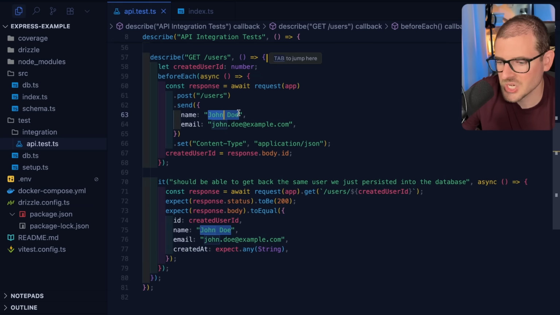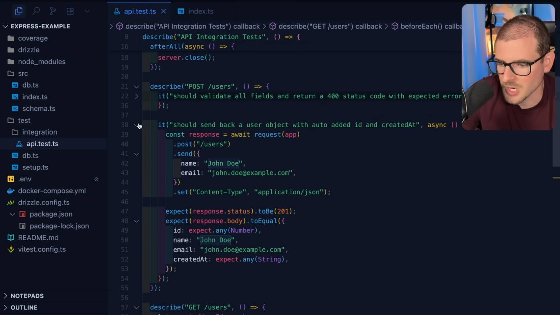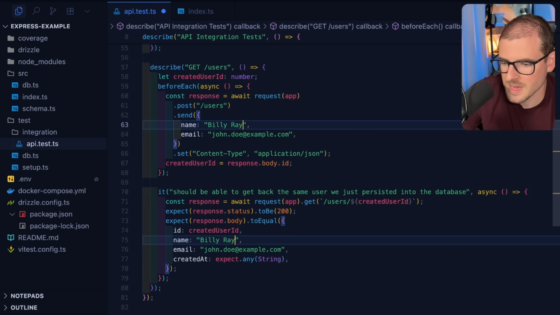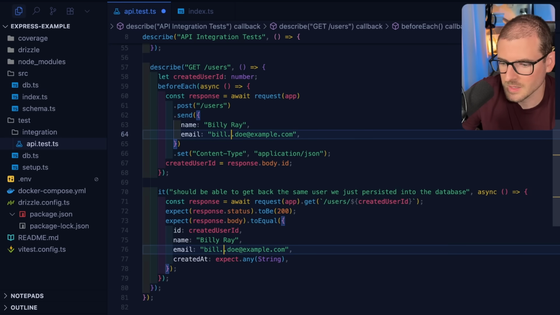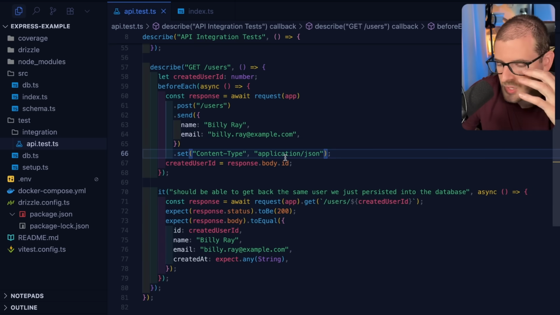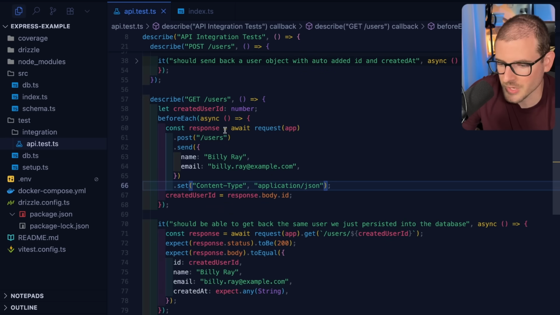Now, I would even change the name of this a little bit because up here, I think we also called him John Doe. So I might say this will be Billy Ray or something. Billy Ray. And then this will be billy.ray. Just because when errors are printed out, sometimes your eyes will get confused and you keep seeing John Doe, but then you have 30 tests that all use John Doe. Make every test as unique as possible with a different title, maybe even different data, so that when stuff goes wrong, you can quickly debug it.